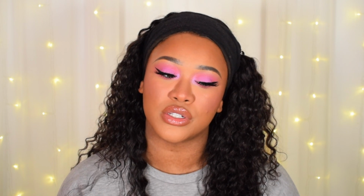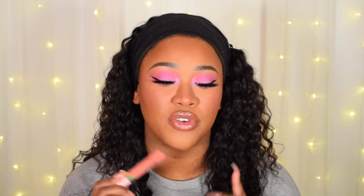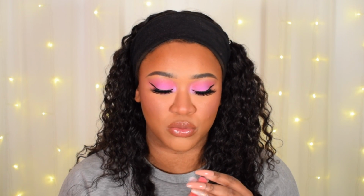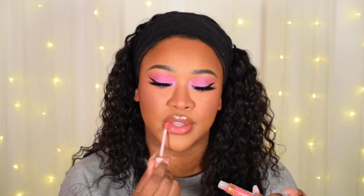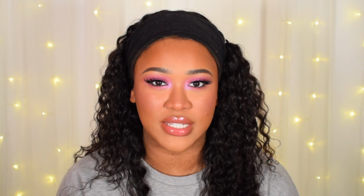It's really quite sheer but really glossy, and I quite like the brush tip applicator. It's a good gloss by itself, but I think it would be a good lip topper. So if I use a nude gloss and then topped it with this, it would be very glossy, but also it has micro glitters in it. I might go in with this ultra blotted lip in Usagi, I think it's called, just a little bit. I've never used an ultra blotted lip, so I have no idea what type of formula it is. I'm just gonna apply that much just to add a pinky tint to the lip.